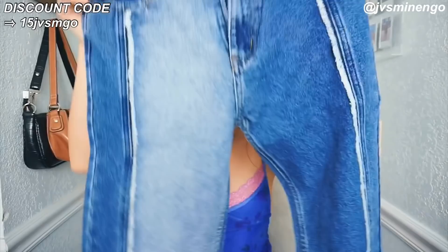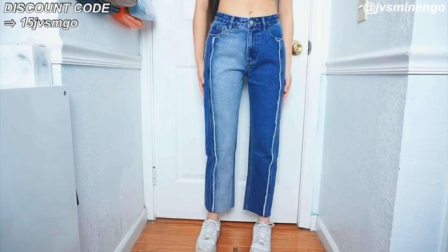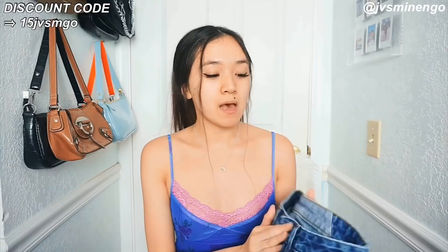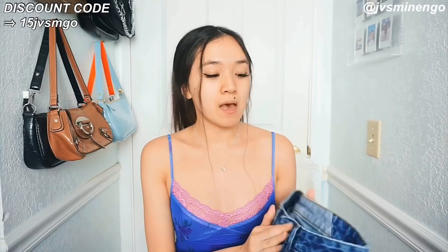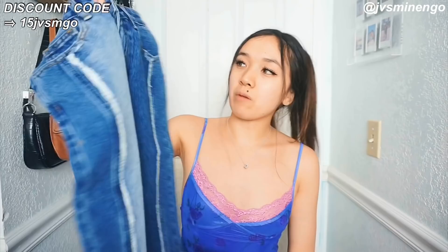Then we got another pair of jeans — a really cool color block, two-tone denim pair with cute fringe detailing that goes straight down, making your legs look pretty long. My only complaint is that it cuts off on my ankle and I've been really into baggy jeans lately. If they were long and baggy I would definitely keep them. The fit is perfect on the waist and hips, just cuts off at the bottom. I'm debating keeping them because the style is really nice and I'm scared they'll sell out.